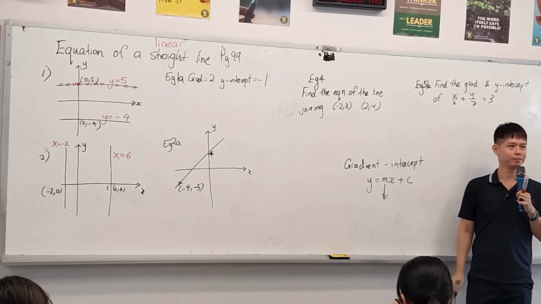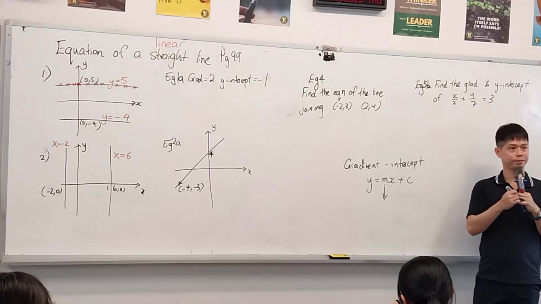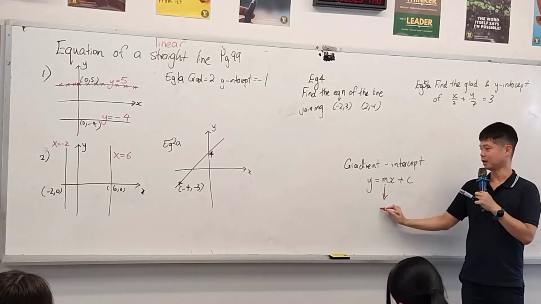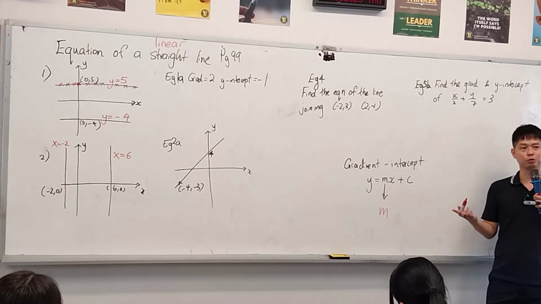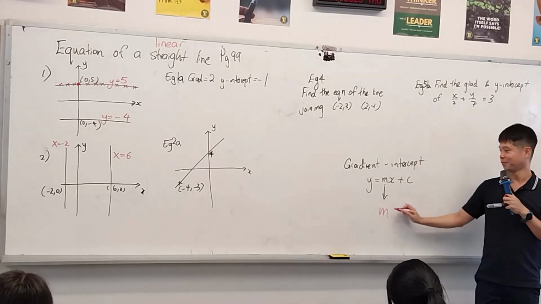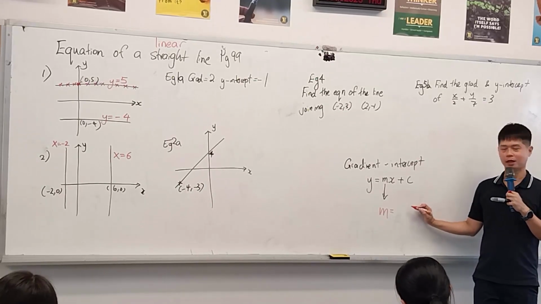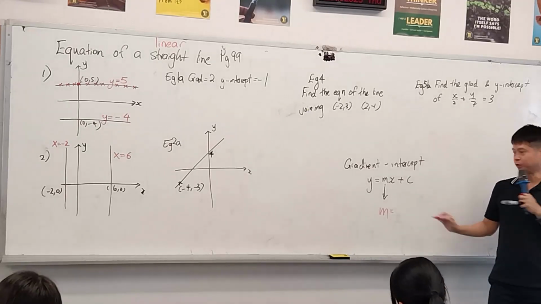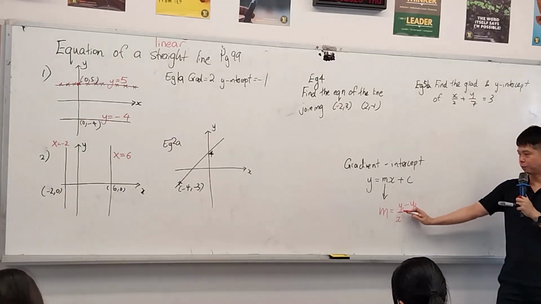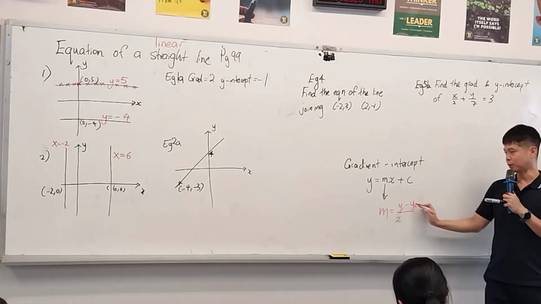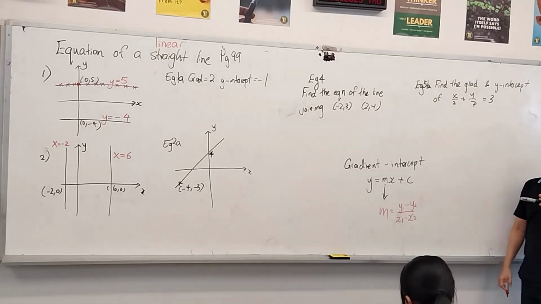What is m? Afan, what is m? What's the meaning of m? M stands for? We have been doing this for 2 days already. What is m? Start with G. It's a gradient, right? So in order to find m, you need to use the formula. Just now, Tsai Ying was asking me, can this be 1, 2 or 2, 1? If this is 1, 2, the bottom must also be 1, 2. Okay, so that is the gradient.